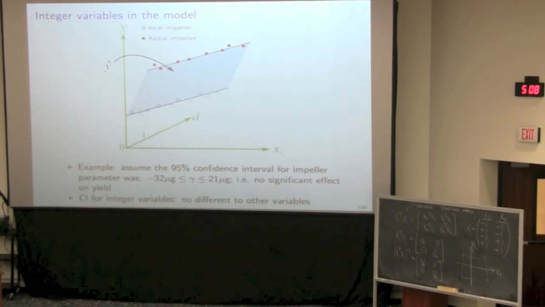Remember, we always want as many degrees of freedom as possible because then we get the best estimate confidence intervals. If you increase n, you get better and better confidence intervals. If I had gone and built one model with just those data points, the axial impeller, then built a separate model for the radial impeller, I'm using half the number of data points, so my confidence intervals are less specific. So building a single model is always going to be better.